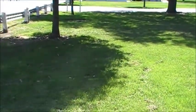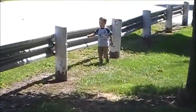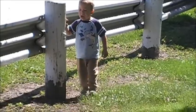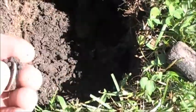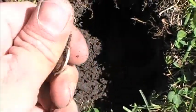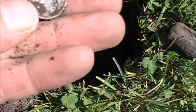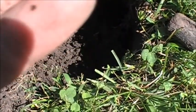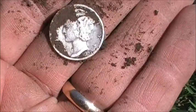I'm still out here hunting and my little man, he kind of lost interest — he's kind of wandering around, playing in the dirt and stuff. But anyways, I got another hole dug right here and I got a silver down in the bottom of it. Looks like a dime. Looks like it's a Merc — looks like it's a 1943. Sweet.